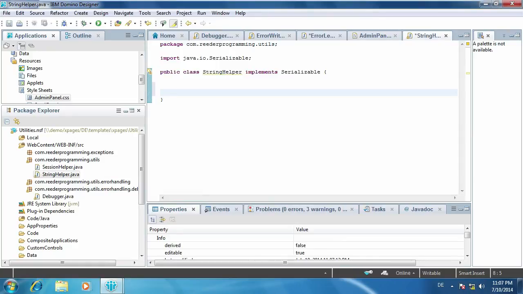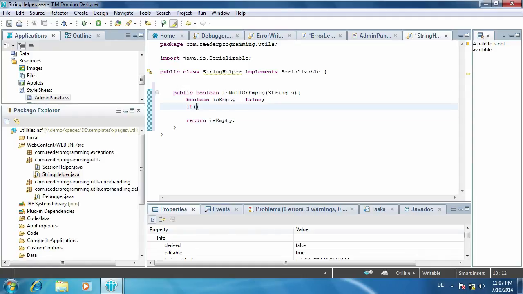And now public boolean is null or empty string s. Boolean is empty equals false. Return is empty.